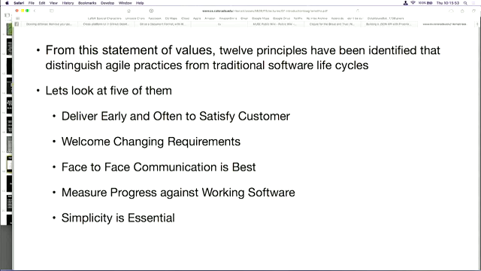Now, we can deliver something to the customer, and the customer might choose not to use it. They might look at it and give some feedback, but maybe on their side they're not totally ready to put it into production. We would still say that we've got those features implemented. They've just chosen not to use this particular prototype. But we are getting to the point where if they wanted to use it, they could use it, right? And that's what we measure our progress against. So when we talk about user stories being completed, that means we've achieved at least that. We've shown it to the user. It's ready for their use.